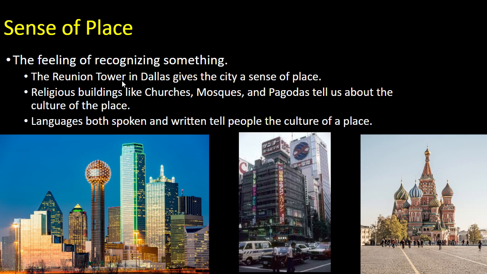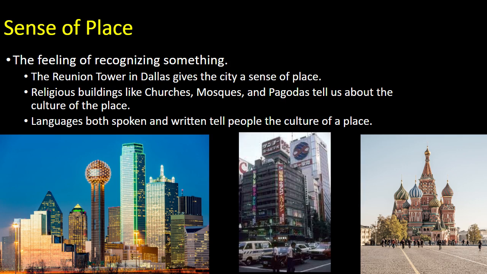When you see religious buildings at a place, you know what the culture is going to be like. Like this is Saint Basil's Cathedral in Russia. This tells us a lot about Russia. They have these sloped roofs, which are designed to deflect snow. The architecture is Greek, but at the same time Slavic. It is a church, so we know that they are Christian. And specifically, we can know that they are Greek Orthodox Christian, which is something you guys will learn about in this class. But other religious buildings like mosques and pagodas also can tell us specifics about the culture.